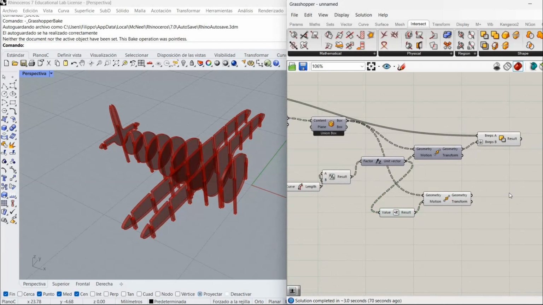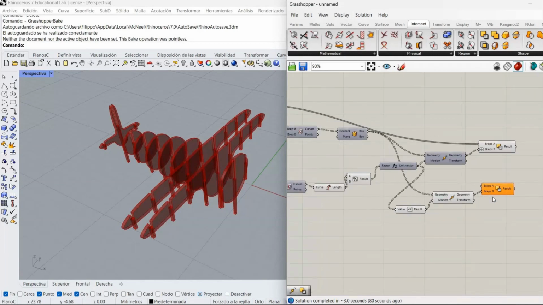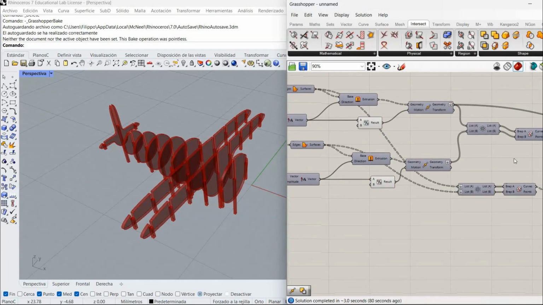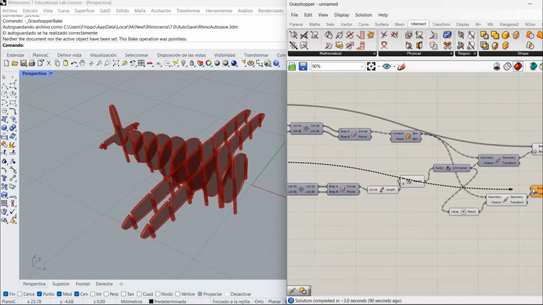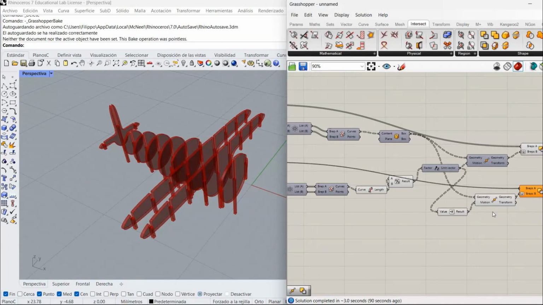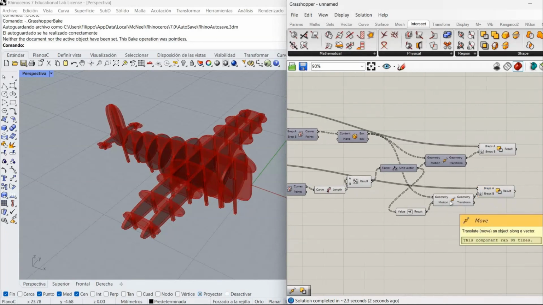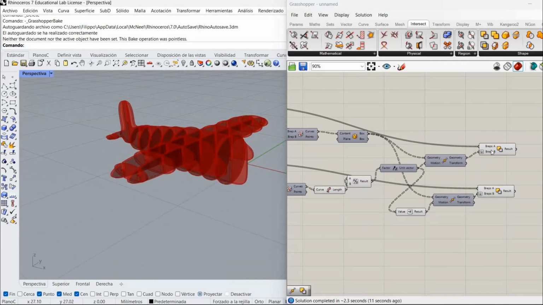And now my Boolean difference is going to be here. And this time it's going to be with these ones right here. So if I turn this off, okay, yeah, I have those fixings already done.